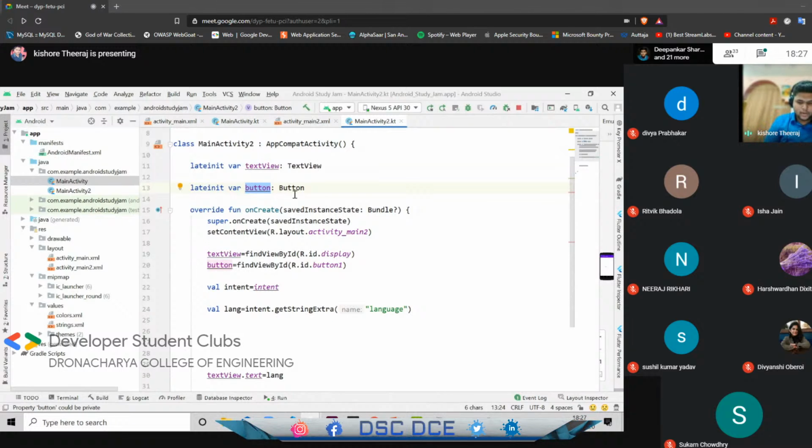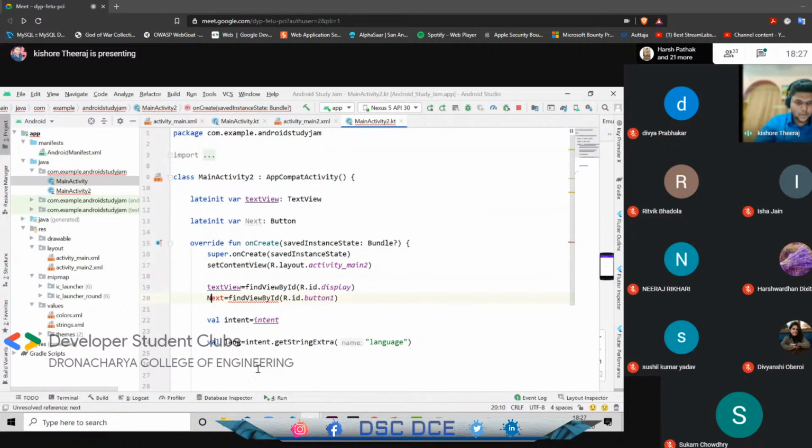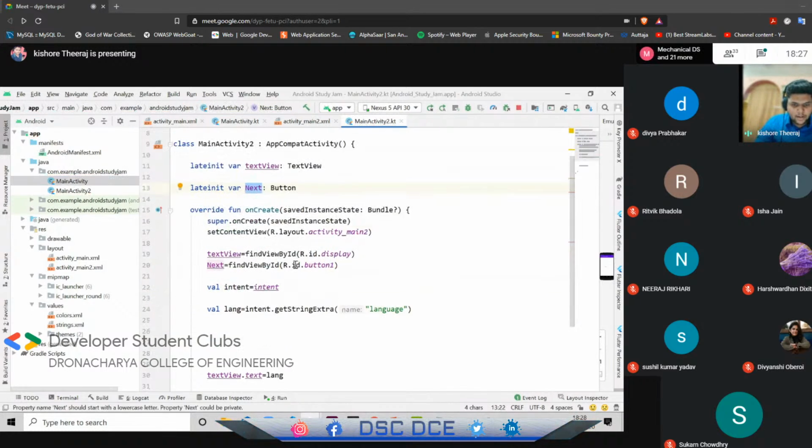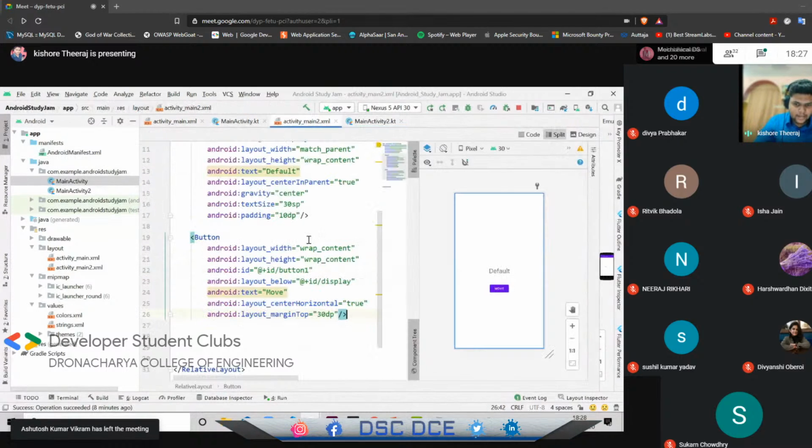Your button name can be nextButton. So if you want to change there, change here also. Next button. So my button name is next, and I'm setting this button name to the button in the main activity.